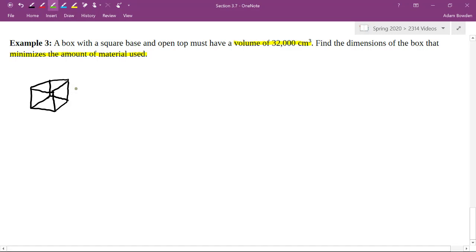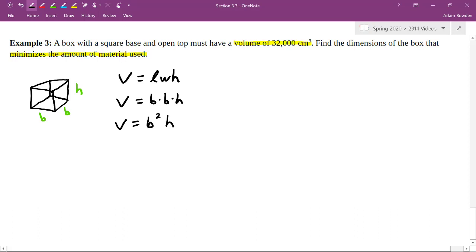So it has height to it, we'll just call that h, and then it's square, so the dimensions of the sides of the top and the bottom are the same. So we'll call b the length of the sides along the base. And so the volume is length times width times height, but in this case length and width are identical, so those are both b. b and h would tell us that we have b squared h.